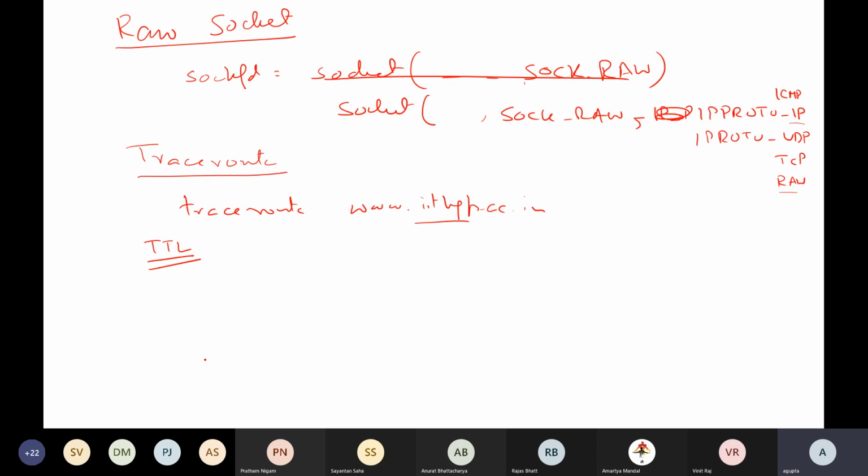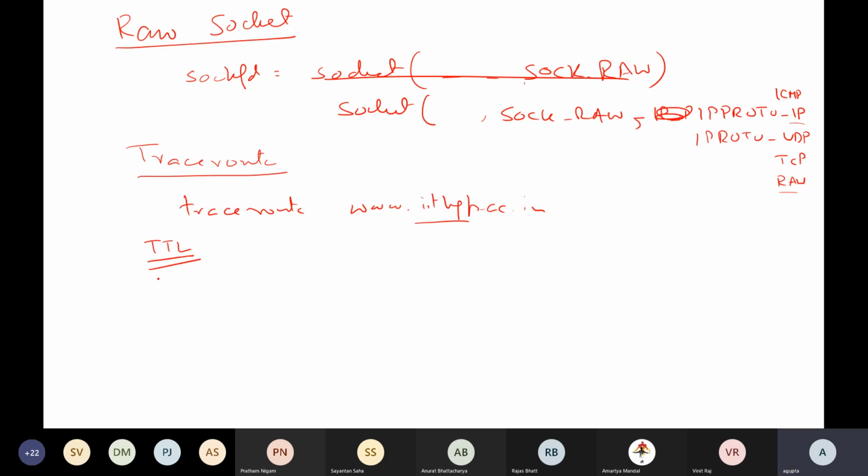If the TTL field becomes 0, then it drops the packet. When it drops the packet, it's an IP packet being dropped at the IP layer, so it will send back an ICMP packet, and we have seen that the ICMP packet sent back is a time exceeded packet. You can look up the slide for the specific type, code and so on.